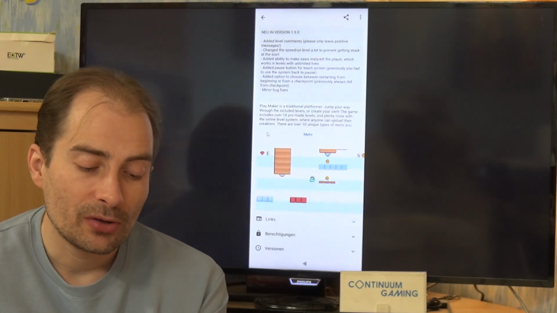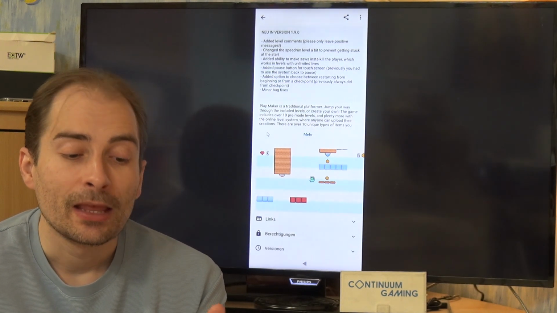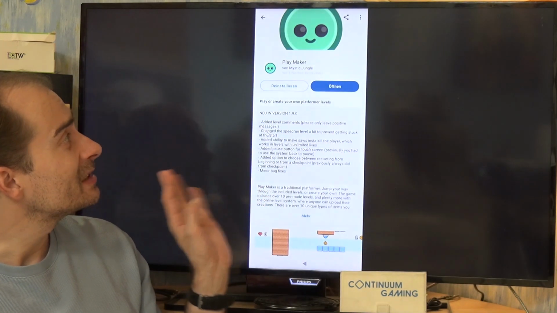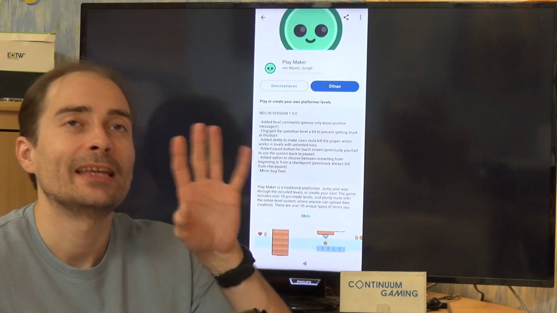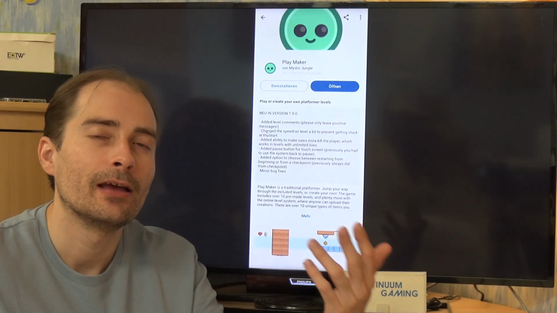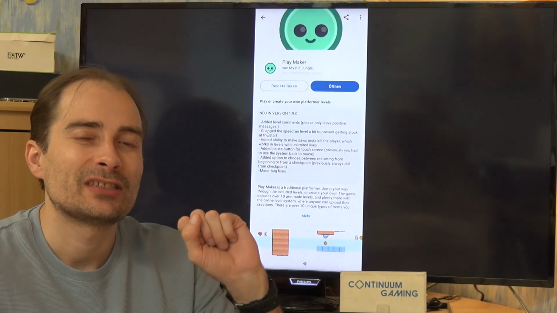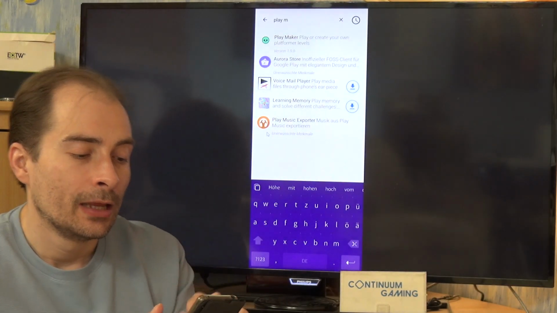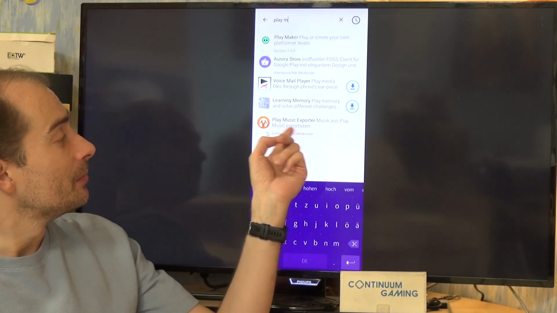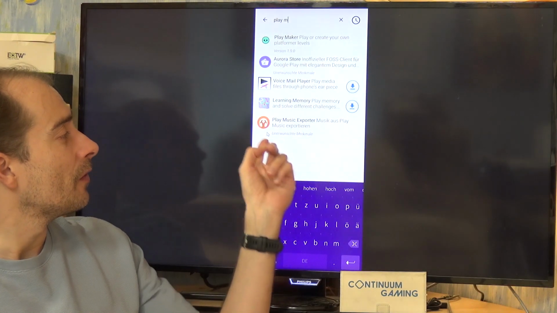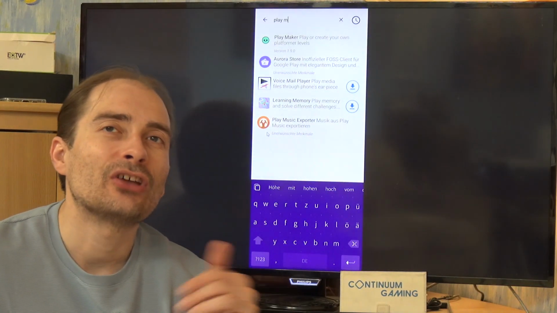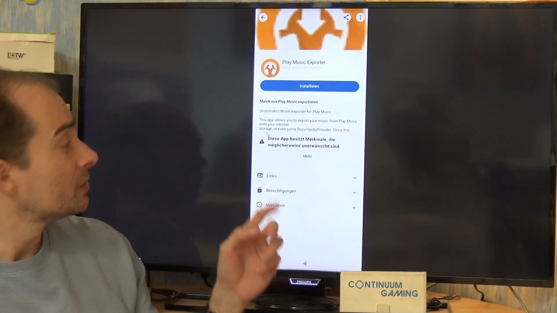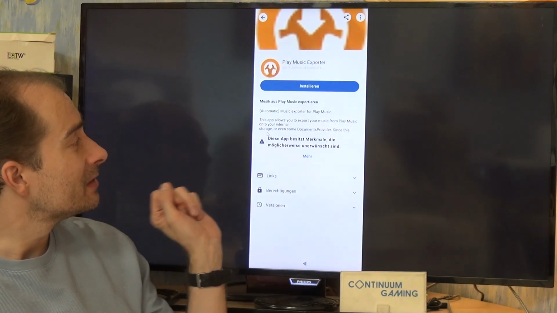If you want to know more about this, please have a look at this. As you can see, there's nothing problematic about this game. Some of the apps on F-Droid will tell you that there is some telemetry included in this app or something like that. That can happen, but this one is really free of problems. If you have a look at this one, for instance, the Play Music Supporter has some kind of not so great attributes to it. We can have a look at that if you want to. Here you see it.